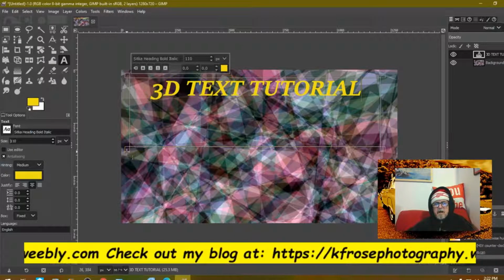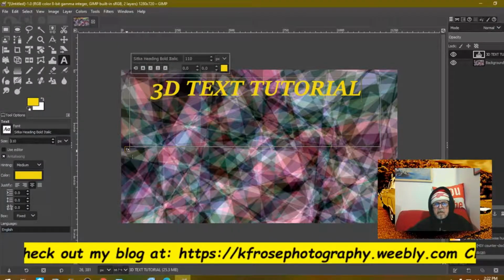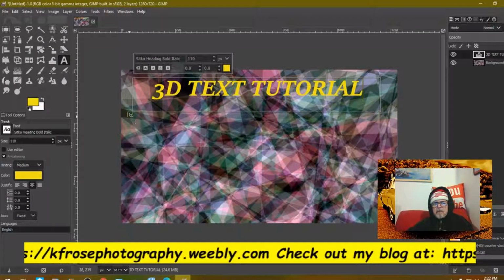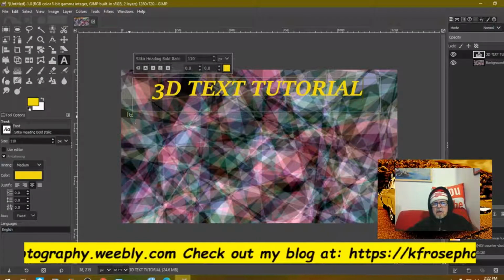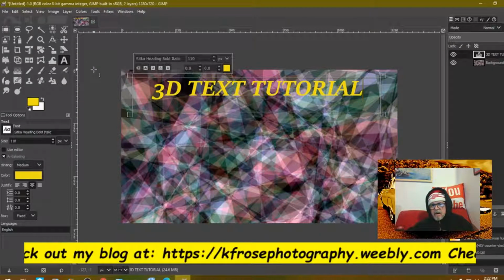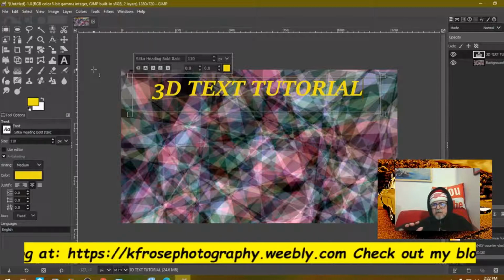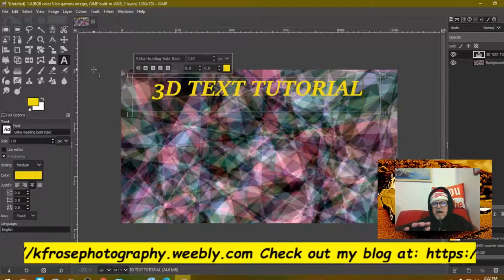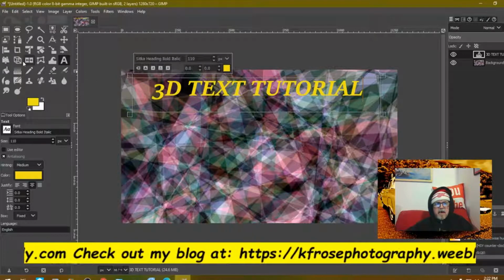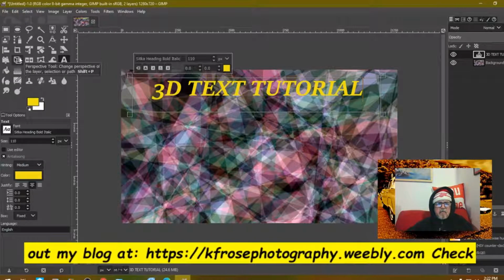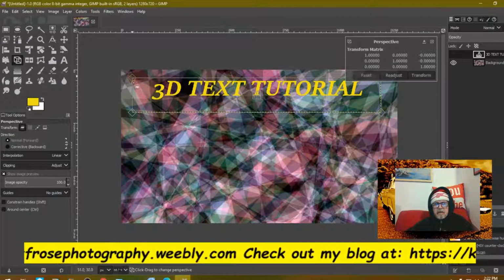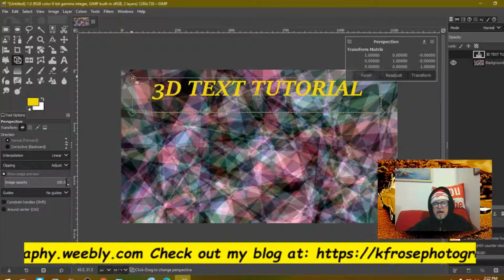So let's drag this little arm up here, and I want to do something a little different. What I'm going to do is add a drop shadow on it to give it kind of a 3D effect. But first thing I need to do is angle the text here. So we click on this little box here. It's a perspective tool, and now instead of squares, they're triangles.